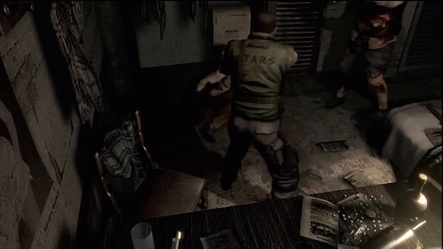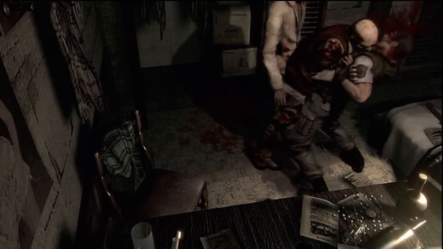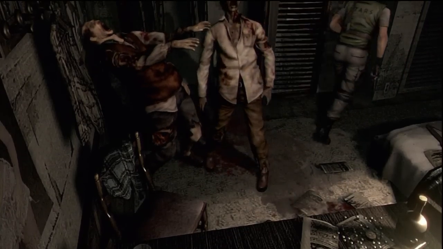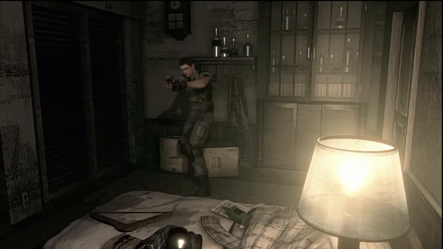Oh, I'm about to get fucked up in here. Hold on. I'm about to get fucked up. Get the hell off me. Let me just get the hell out of here. Do I have any health on me? I do. I'll use that immediately. Damn, can I get a head pop?